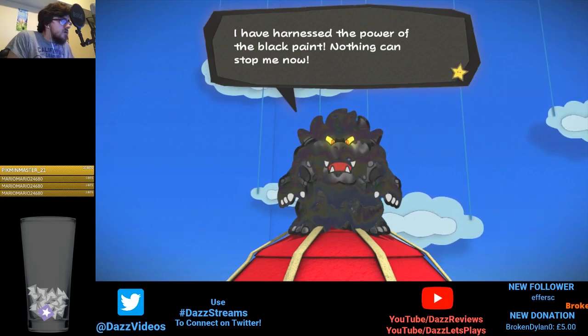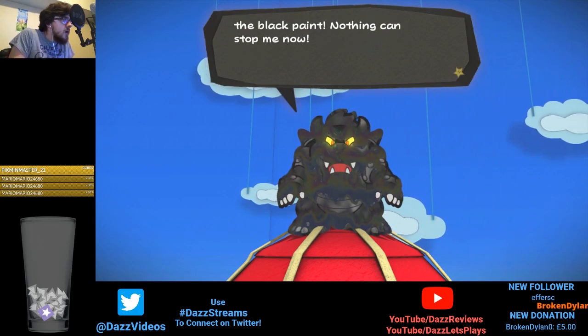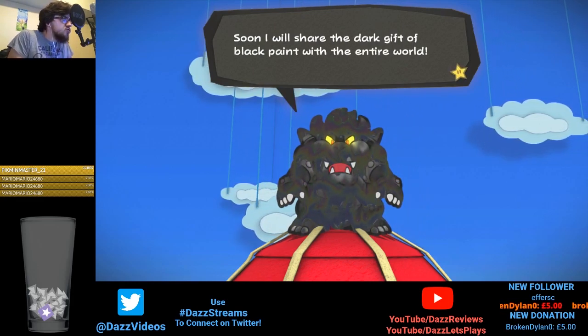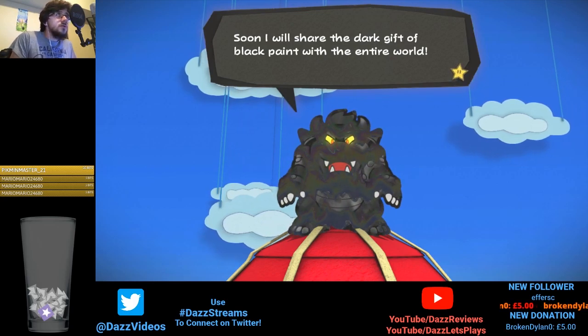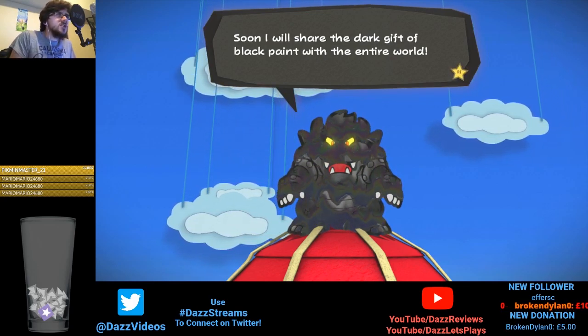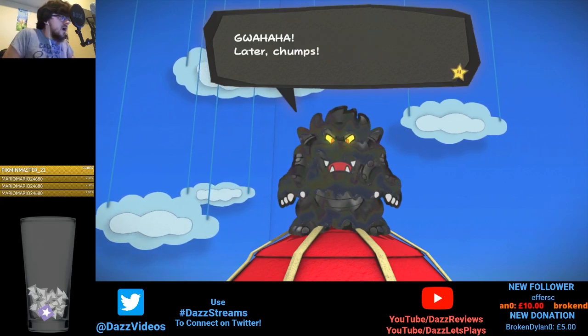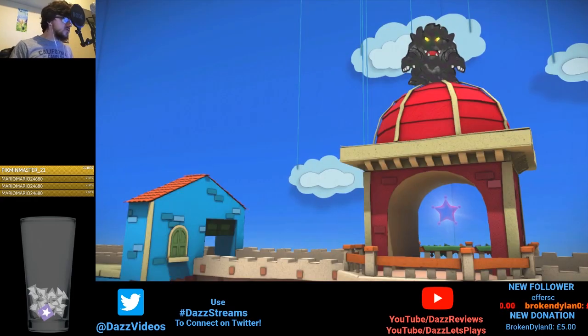I have harnessed the power of the black paint. Nothing can stop me now. Soon I will share the dark gift of black paint with the entire world. Why didn't I do this sooner? Why did I send a letter to Mario to stop me? It doesn't matter. Later, chumps.